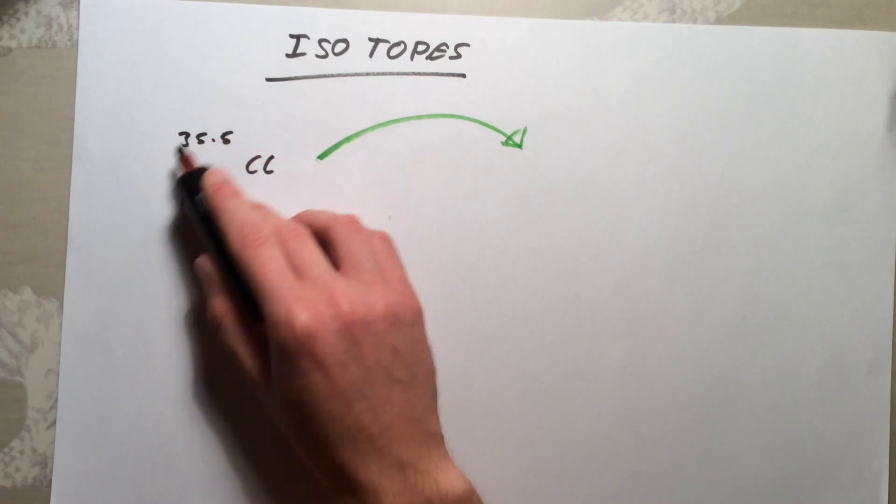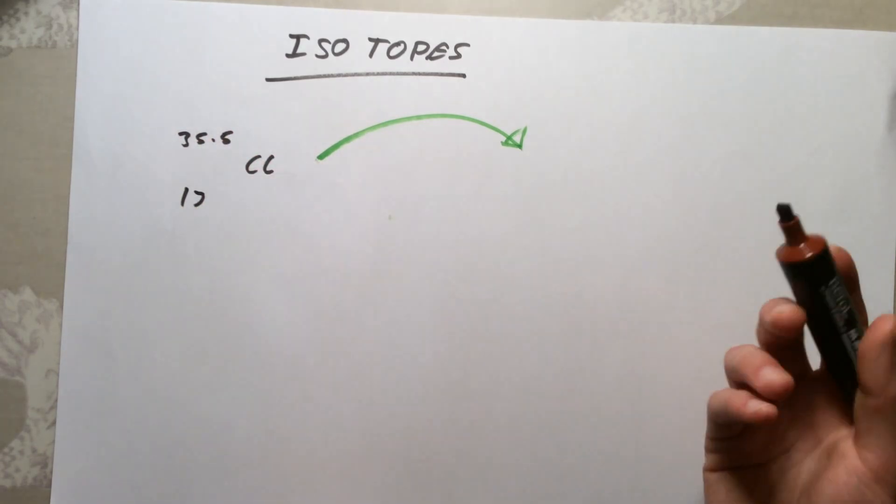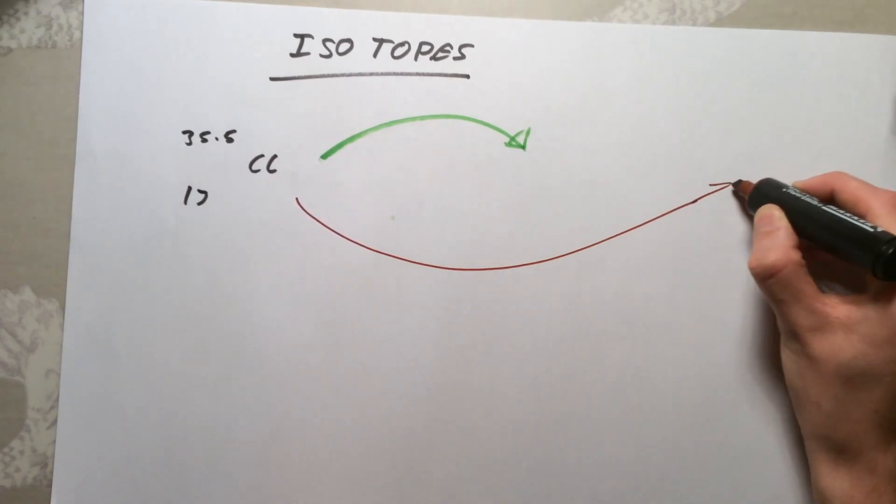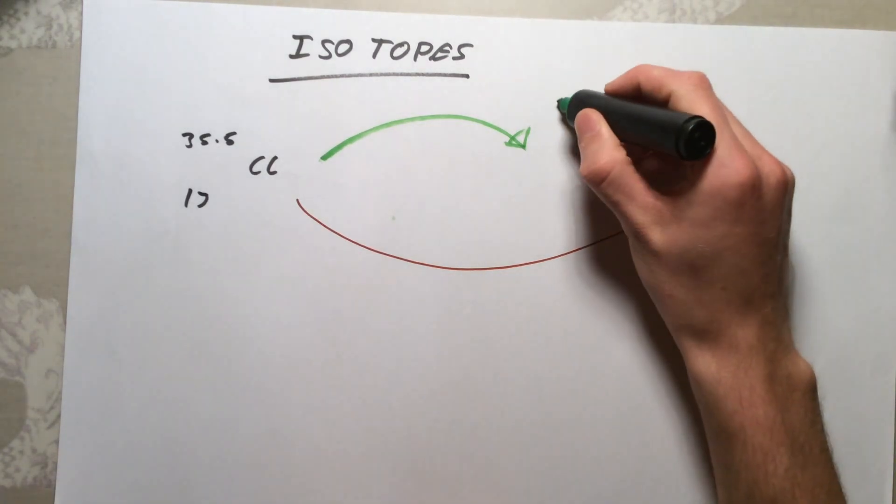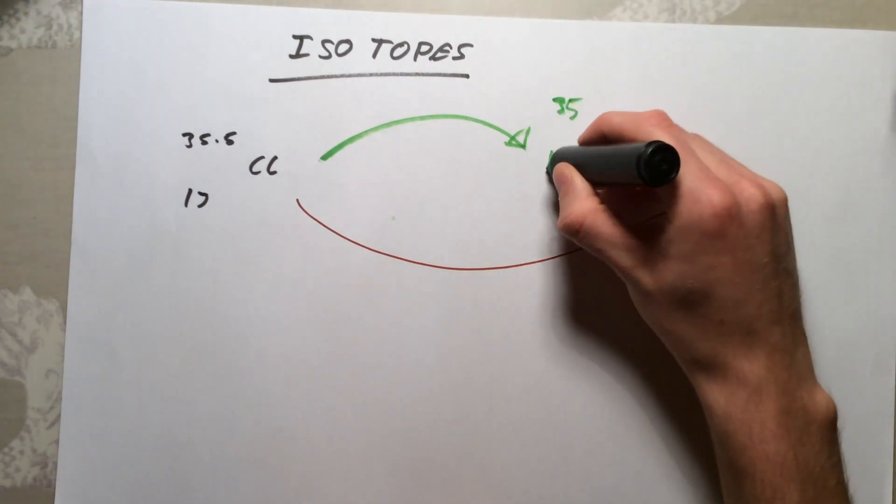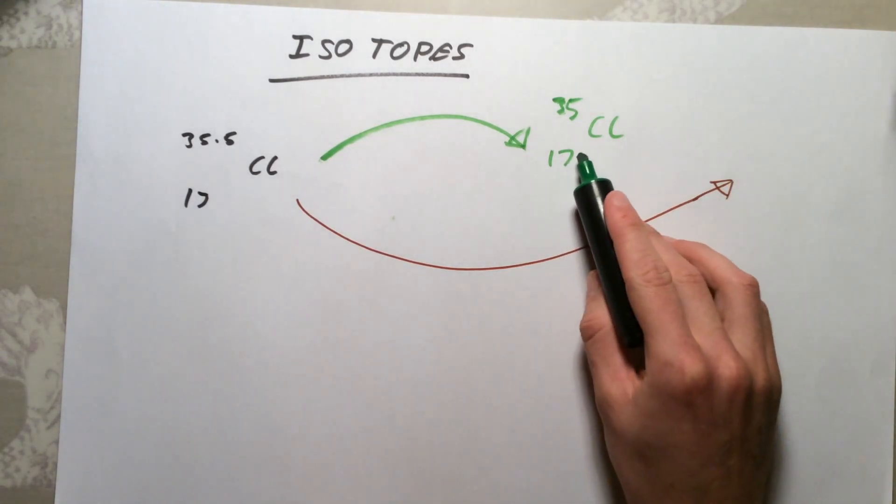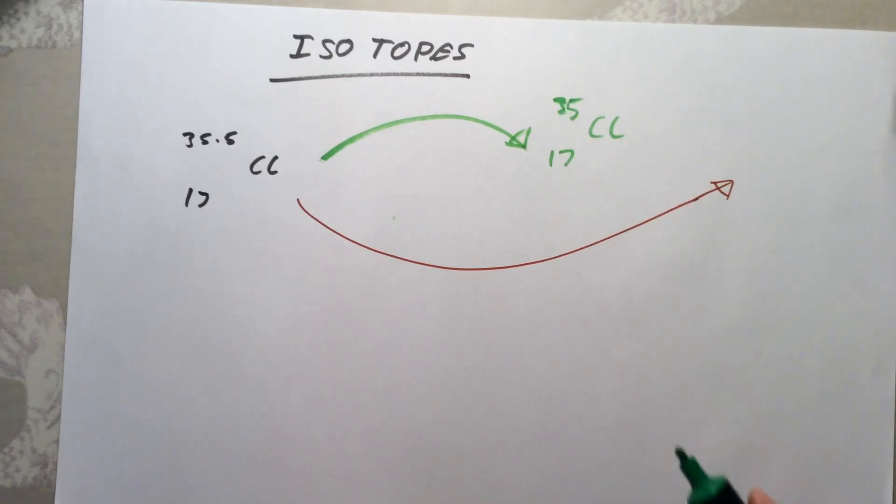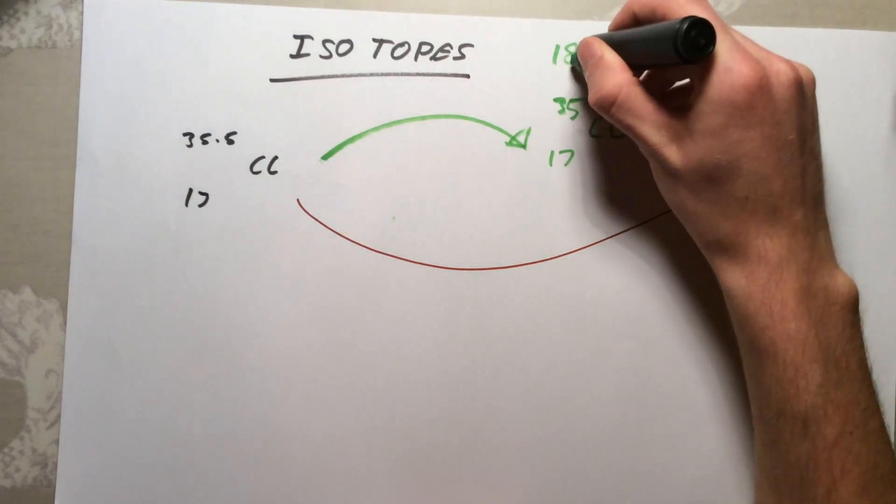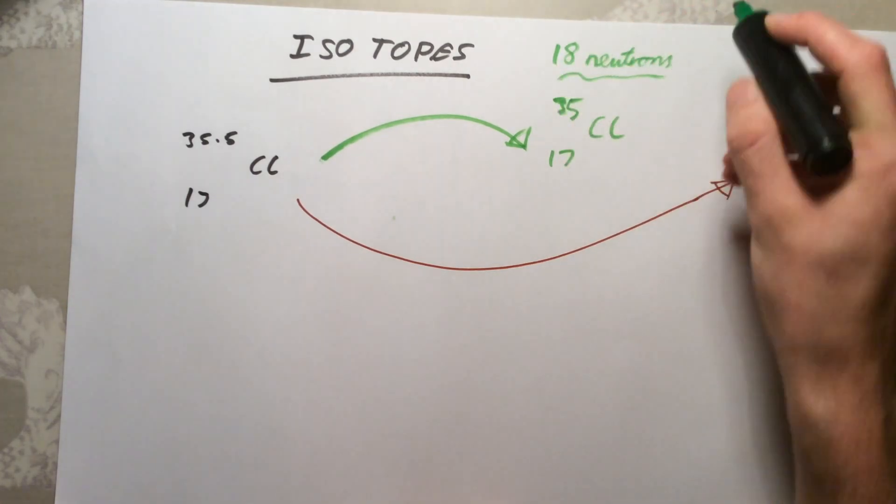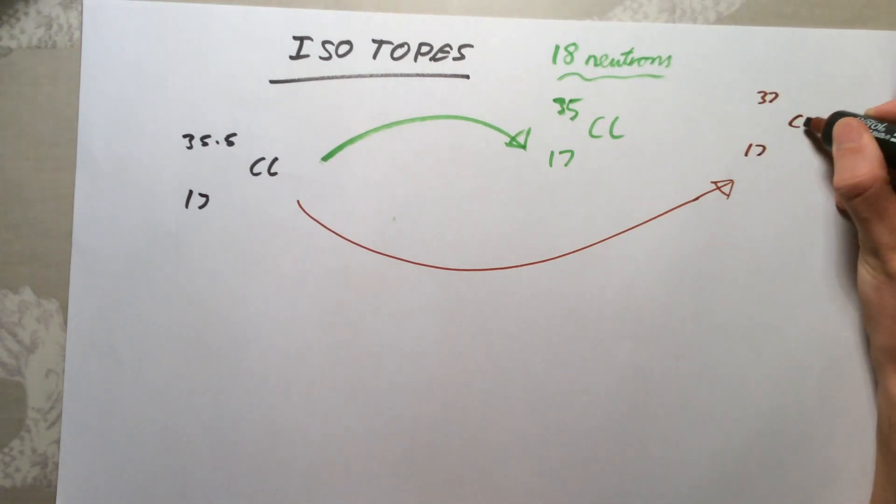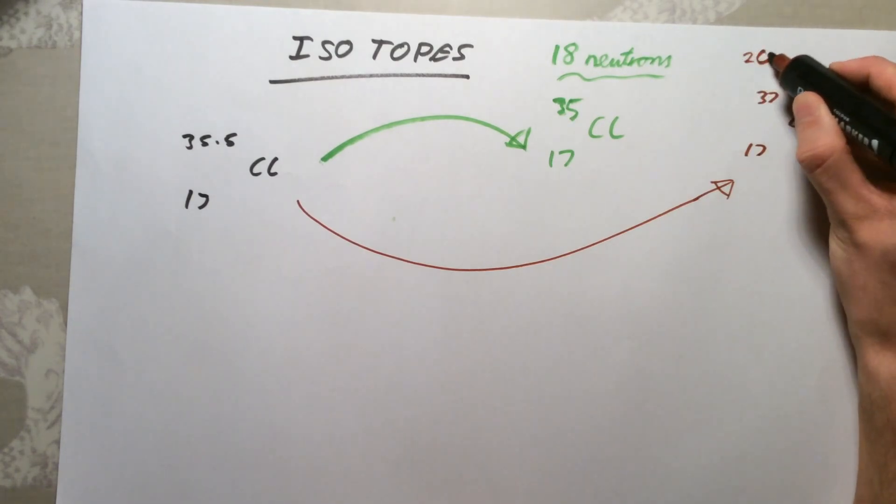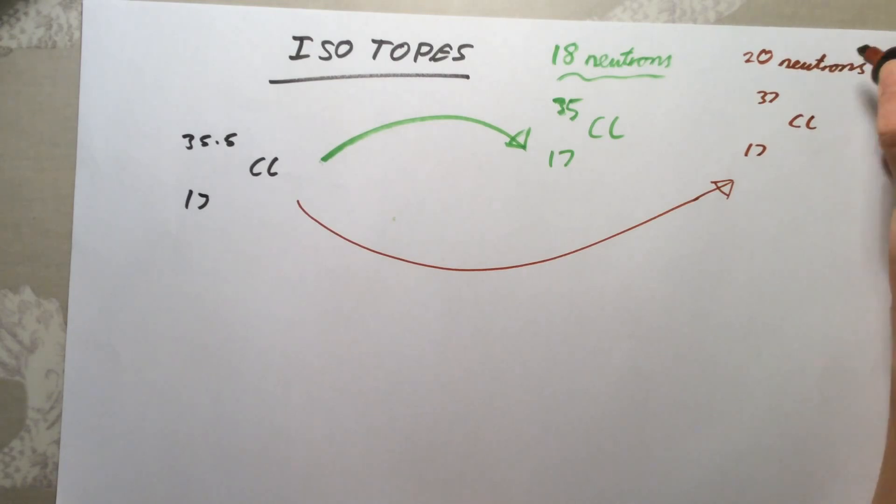This stems from the fact that every element's reactivity and their properties is determined by this atomic or proton number. Actually, the neutrons don't really affect the properties of the element that much. They just affect the mass of the atoms. You can actually have different forms or different atoms of the same element. In chlorine's case, we actually have two possible forms. The first one would actually be 35, 17, Cl. This is an atom with 17 protons, 17 electrons, and 18 neutrons. So let's put above that 18 neutrons. That comes from 35 minus 17.